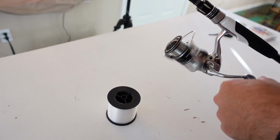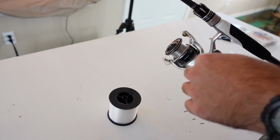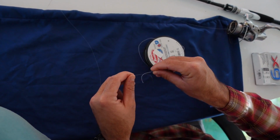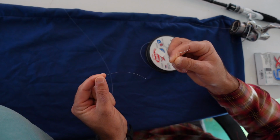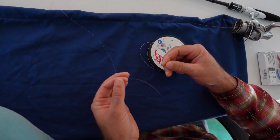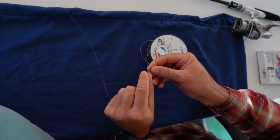You don't want to do too much, but just enough so that you can have a nice spool full of braided line. Okay, so now that we have the backing onto our spinning reel, let's show you guys how we're going to attach our braided line onto the backing. We're going to be using a knot called the Alberto Knot, and that is the same knot you're going to use to attach your fluorocarbon or monofilament leader onto the braid later on. It's a pretty easy knot.